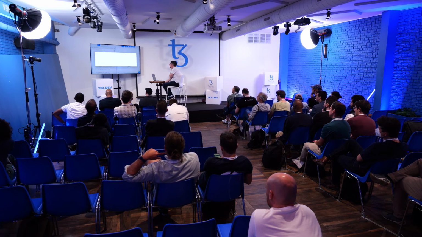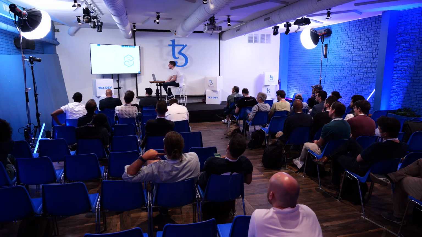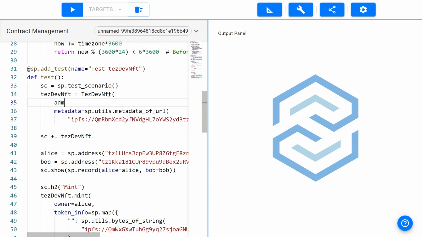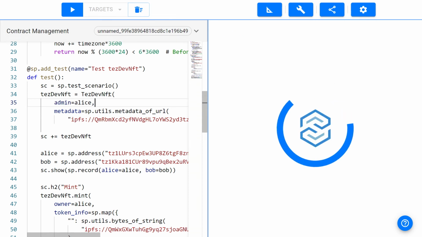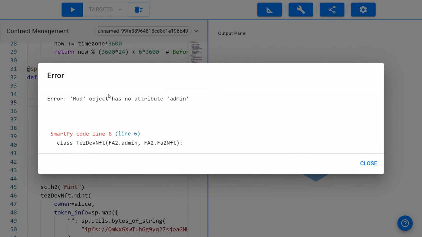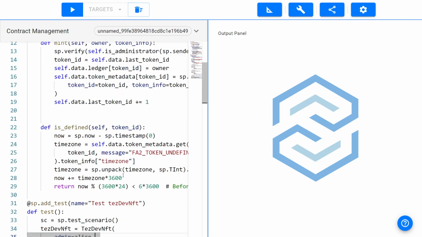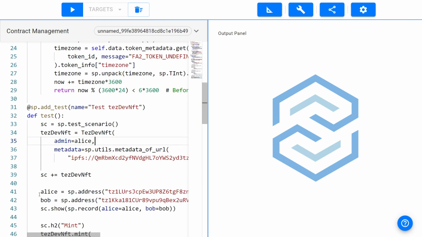And now we need to give the admin when we originate the contract. So here, at the origination time, I'll give the admin. I say it's Alice, so we can run the other test with the mint admin. Maybe you need to define Alice before. Yeah, sorry. Right.